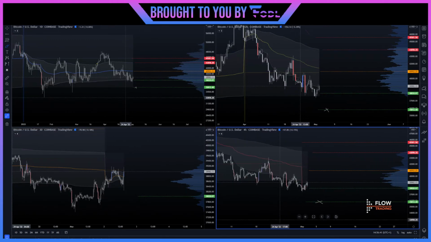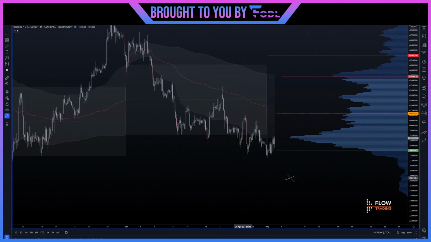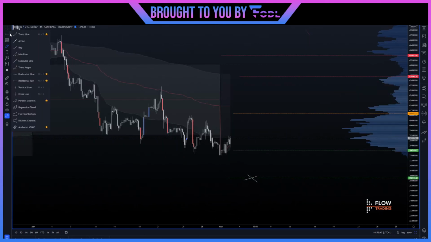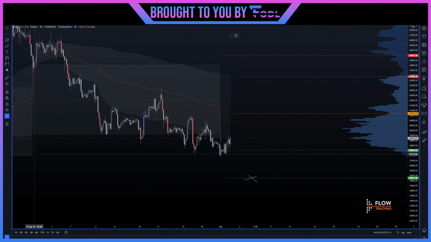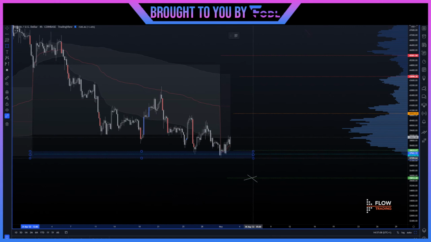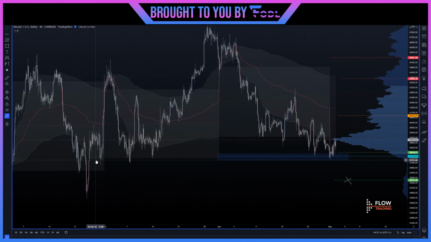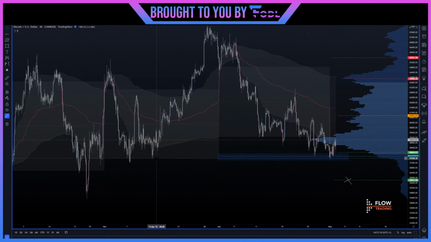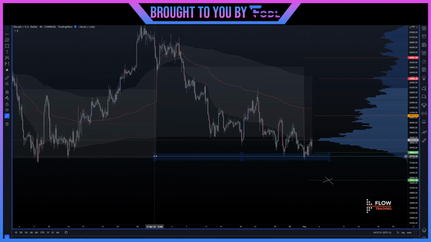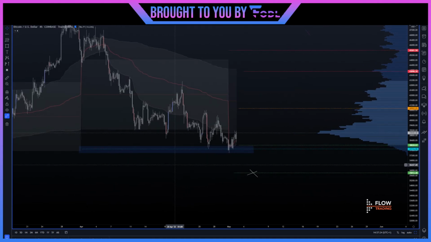Worth noting as well, actually, let me just make that a little bit bigger again on the 4-hour chart. Worth noting is a clear... bear with me a second whilst I draw this. Okay, and I'll put a rectangle here as well so you guys can see it highlighted. Right, so I'm looking at this value area low here. It's where we've bounced from 3 times before, right? This is actually the February value area low of the close.